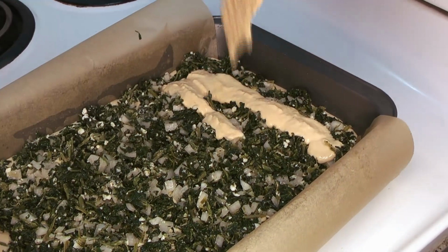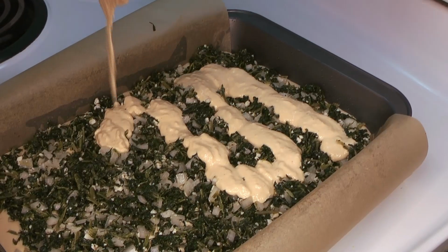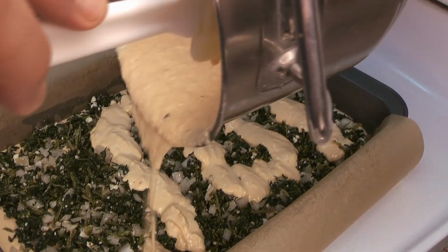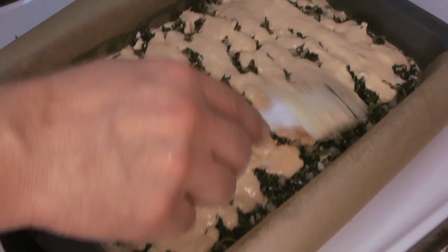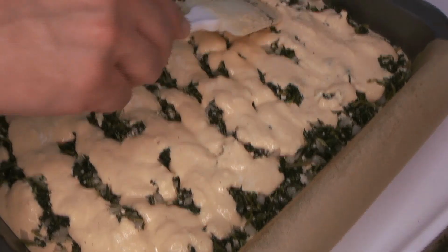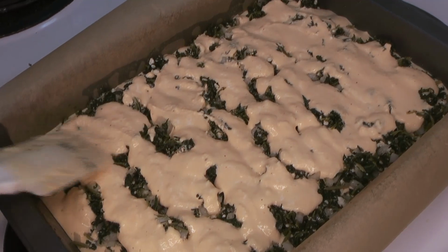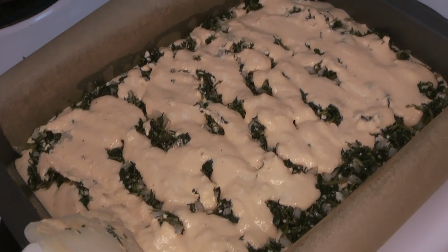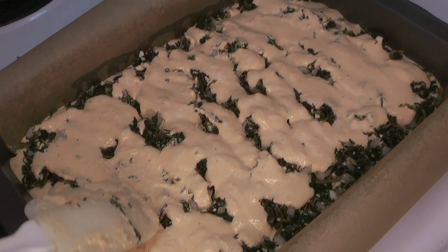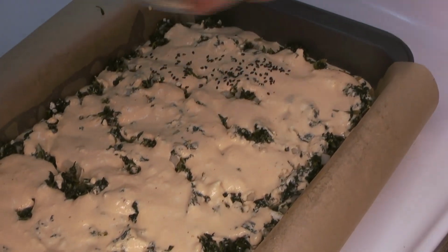And then we're going to use the last third on top and just cover the whole thing as close as we can to all the edges and get everything covered. And if you need to, just use a scraper, spread it out a little bit. It is a fairly sticky batter, so it is going to stick to your scraper. And it doesn't need to be perfectly covered. Every little bit of spinach doesn't need to be covered. This will puff up a little bit as well.